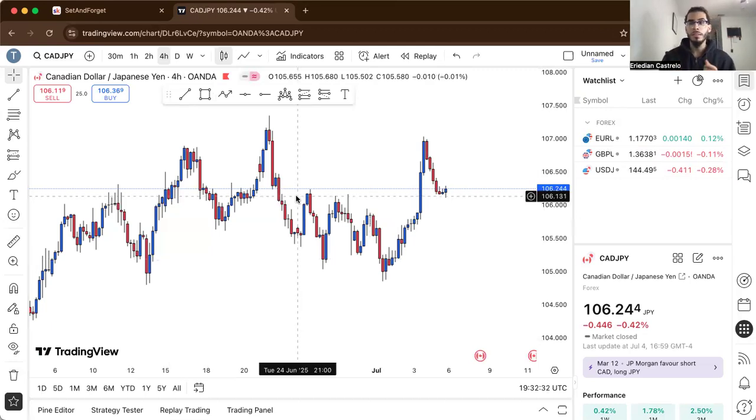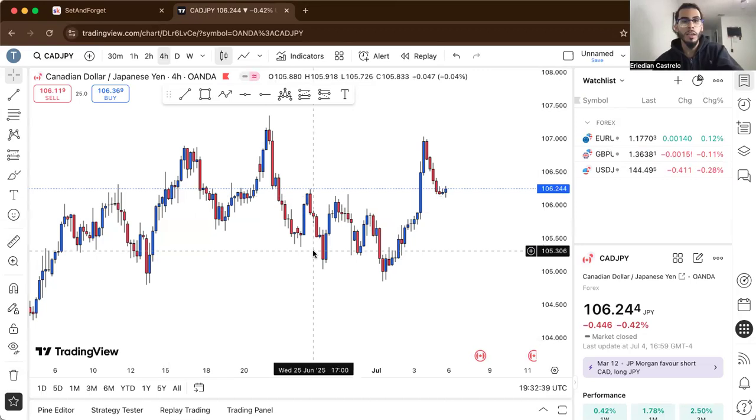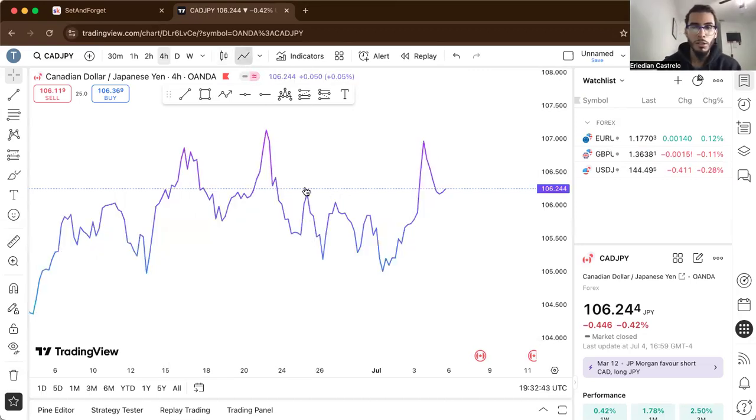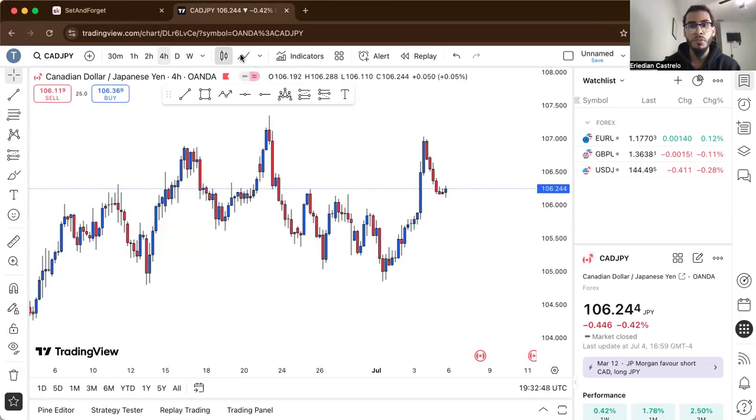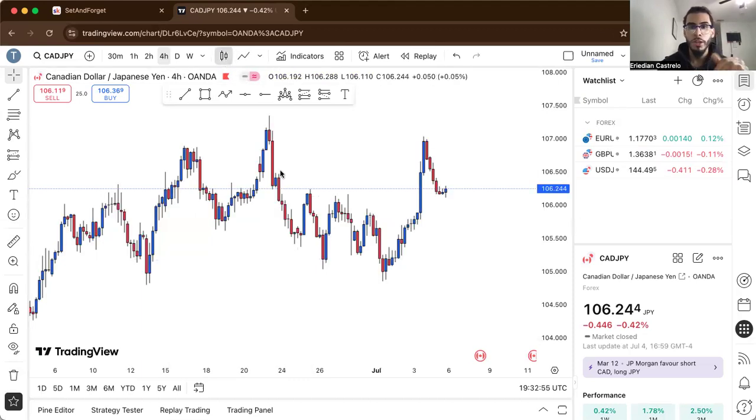It's telling us what direction they're going, right? So we're gonna learn how to read this so that way we know how to tell, oh, is this going up or is this going down? The line chart literally is the line chart. It's just everything that we see in the candles, but in the form of a line, right? We can use the line chart to kind of indicate where the markets are going, but we trade based off the candlesticks. These are called candlesticks. You see how they're full bodies and some of them have wicks. That's why they're called candlesticks, right?